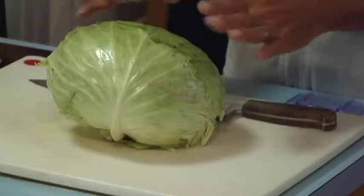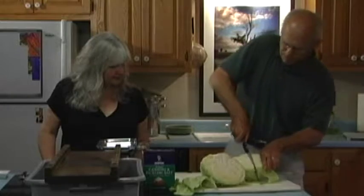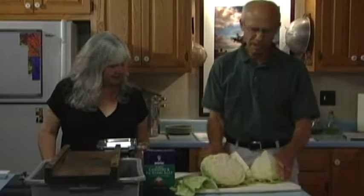Dan, a certified organic grower, is using a 4-pound cabbage, but all we'll need to fill a quart jar is 2 to 3 pounds. Using an organically grown cabbage, rinse off the dirt and remove any damaged leaves. Cut the cabbage in half, then again into quarters, using a large knife. Remove the core from the quarters.